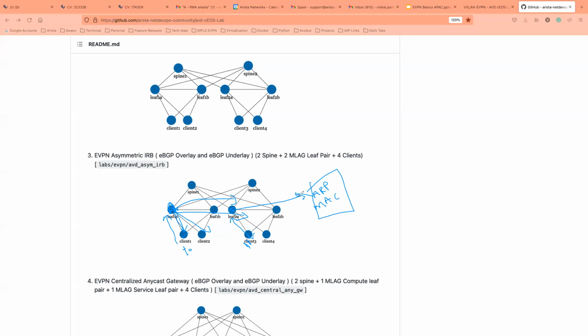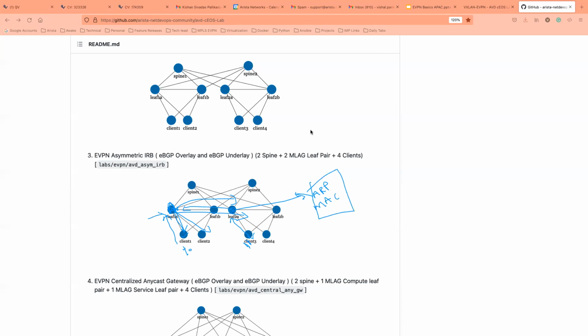I'm not talking about type 2, type 3, all that. Then it will advertise that EVPN route to all the other VTEPs, and that MAC and ARP will be learned on all the VTEPs, so that they are able to send the packet.